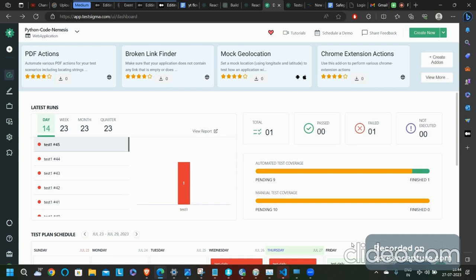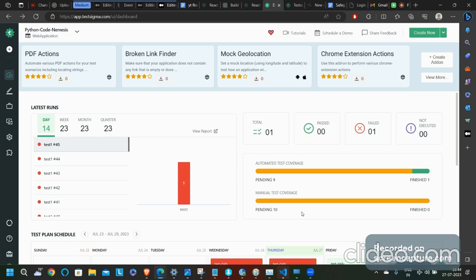Sigma, which is an NLP-based platform to help you automate your tests. We'll be looking at a demo on how to test the latest application that you have built with Test Sigma, and how, if you make changes in the application's features, you can understand its effect on the tests that you have written using Test Sigma's reporting features.